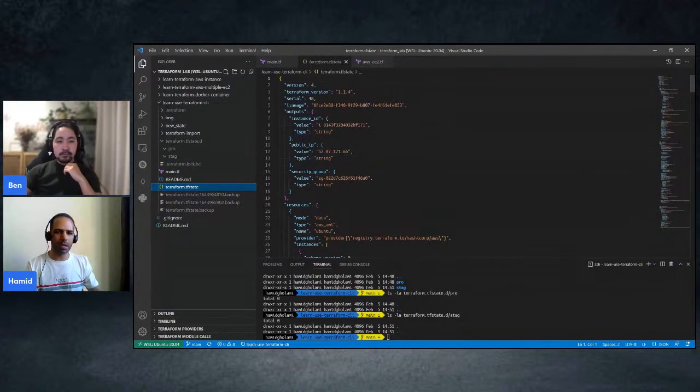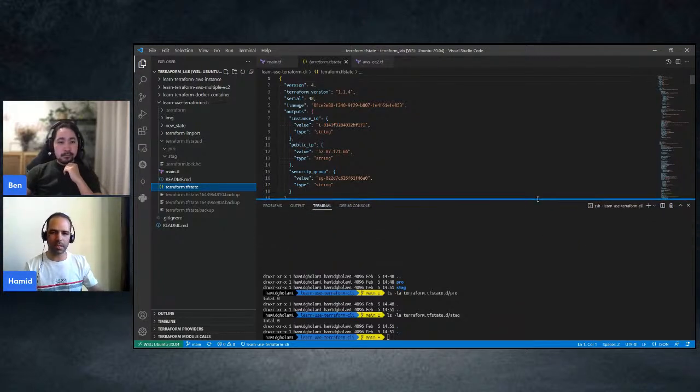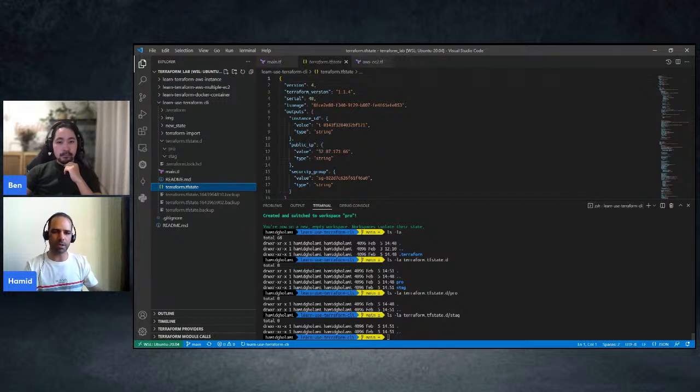And a remote state can be stored remotely, which works better in a team environment and for large-scale projects, as Ben mentioned before. This is the short introduction and summary about the state concept.